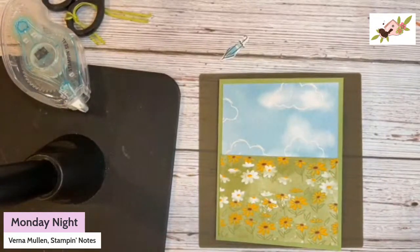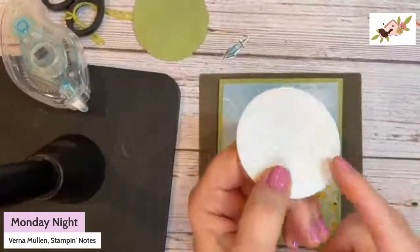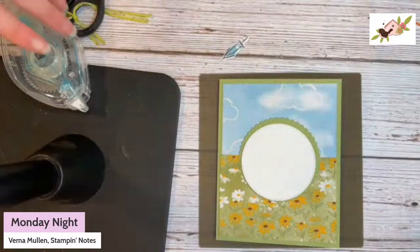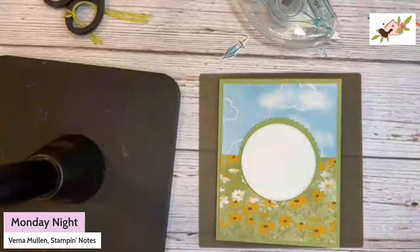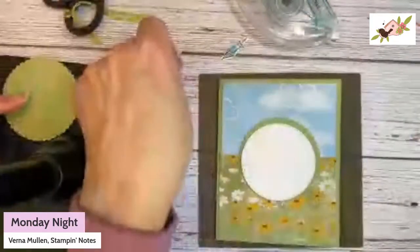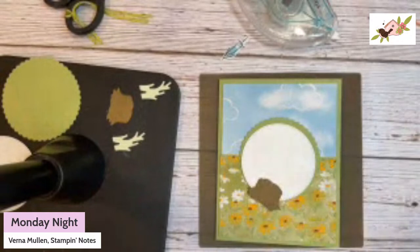Now we have a large layering circle die, and I believe this is the largest one with a scalloped edge. And then we have the stylish shaped die, and this is the second largest. The first thing we're going to do is add a stump, and this is again from the Playing in the Rain dies, and that's Soft Suede paper and 2 sprigs of grass. So we've got a stump and 2 sprigs of grass.